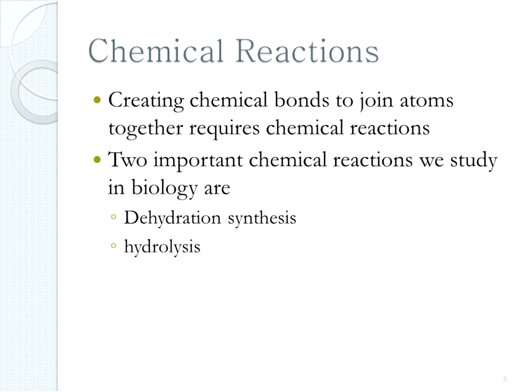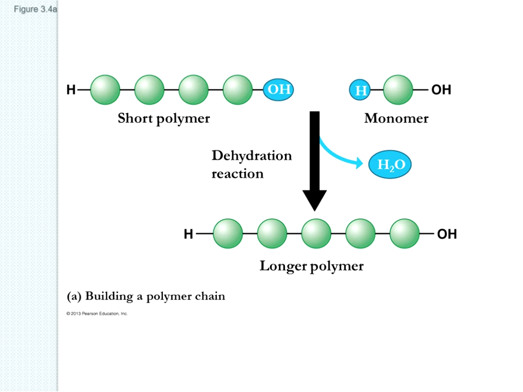So in Chapter 2, we talked about once you start putting molecules together and creating chemical bonds, that we start doing that by chemical reactions. And there are two important chemical reactions that we study with these macromolecules. One is called dehydration synthesis. It's a synthesis reaction. It's how we build up our long macromolecules. The other is hydrolysis. The lysis or breakdown reaction, and it's how we break down all of our macromolecules.